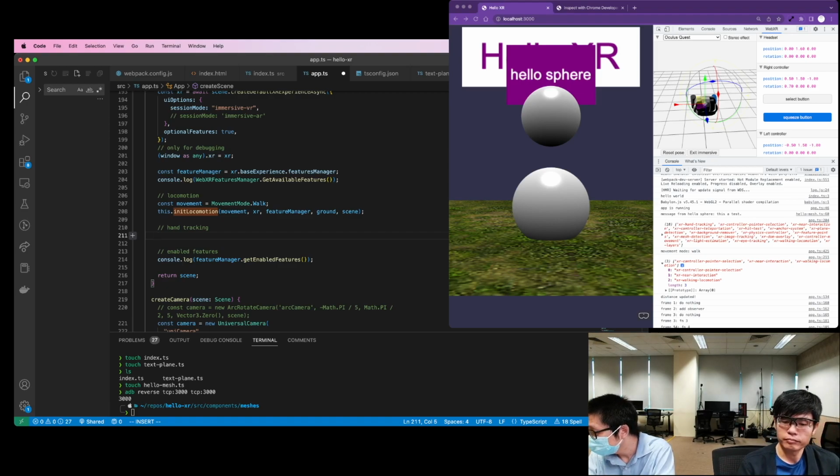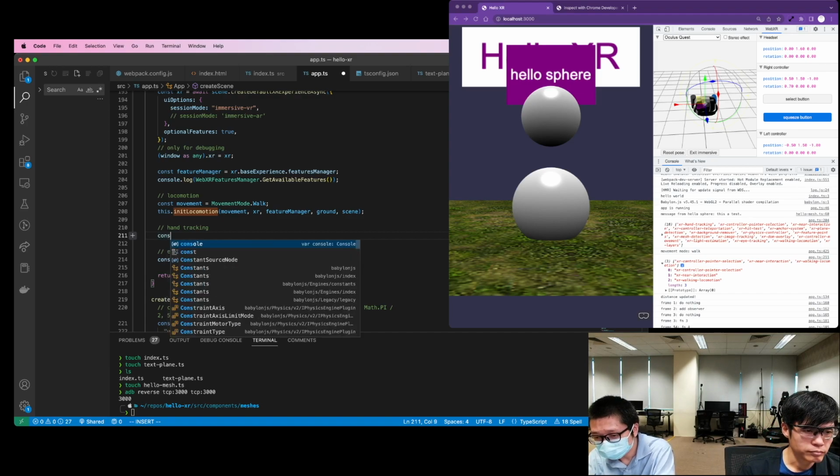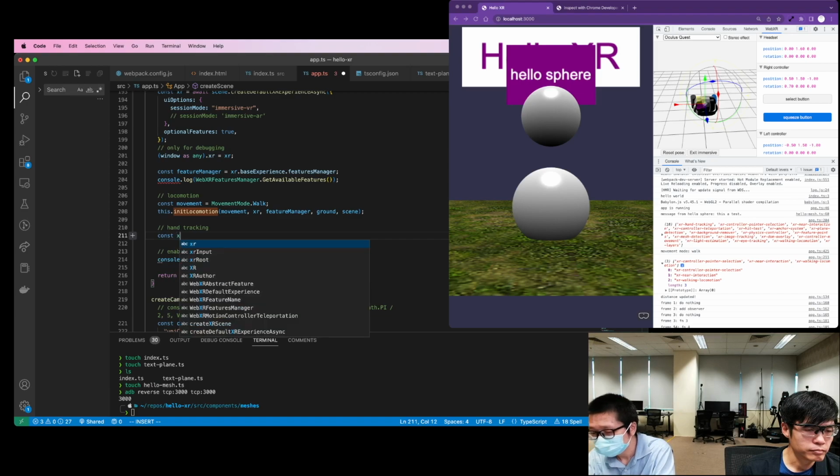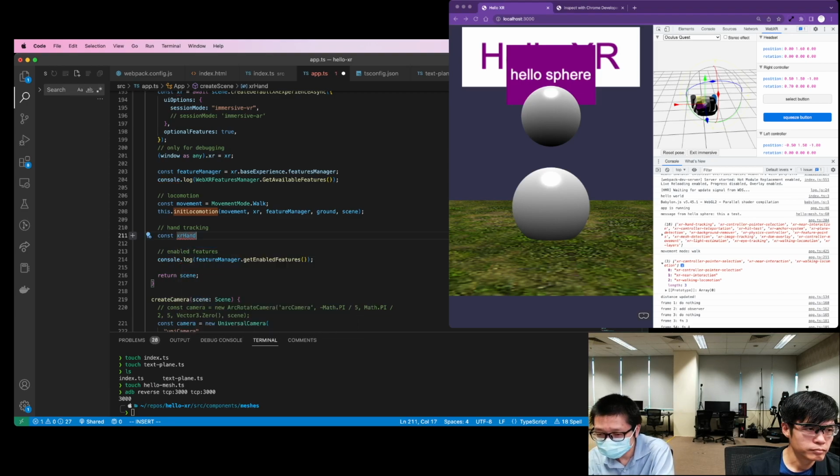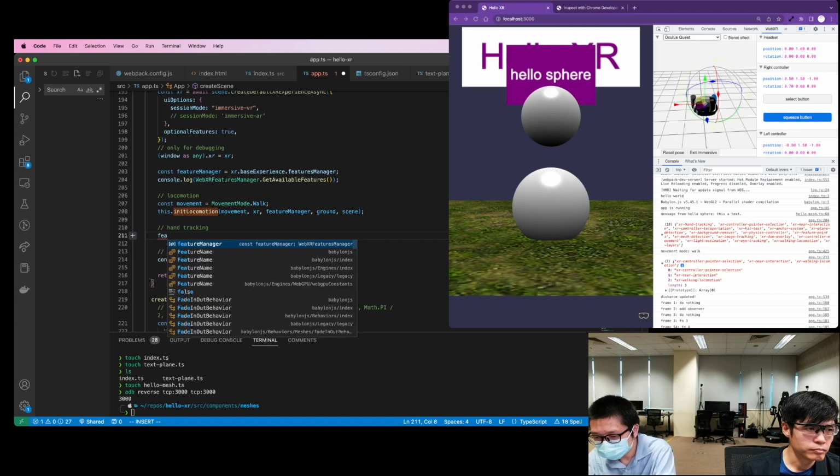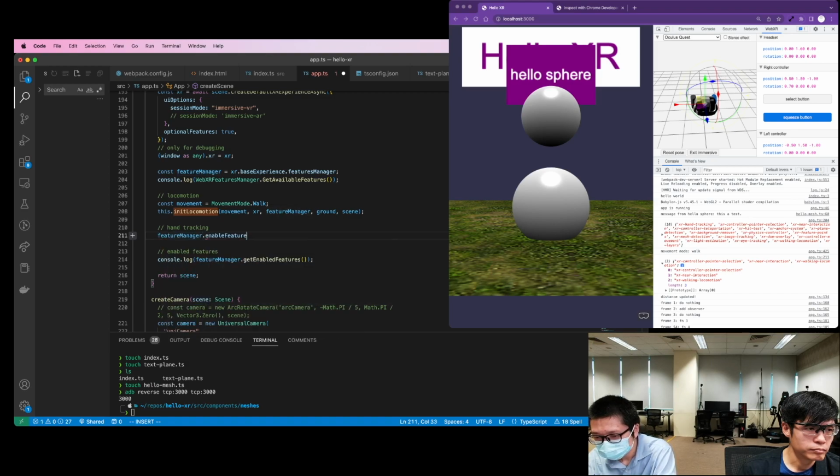Let's see. Const XR hand feature. Do we need that? Maybe not. I think you just enable that first, right? Let's see. Feature manager enable.